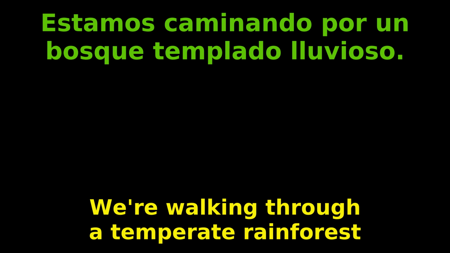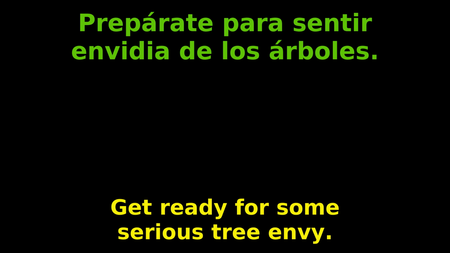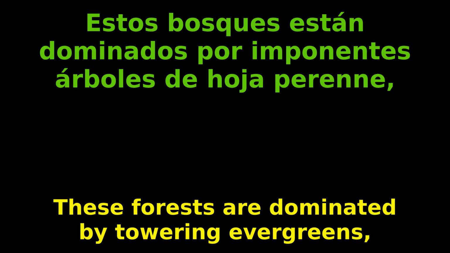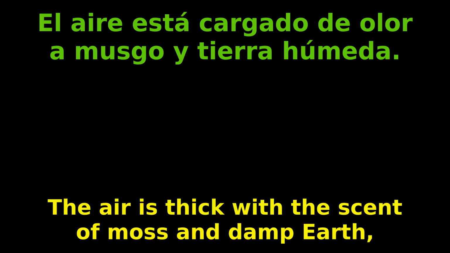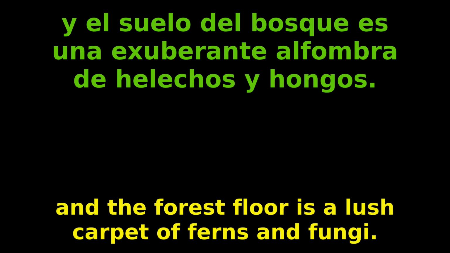We're walking through a temperate rainforest. What's towering above us? Paint me a picture. Get ready for some serious tree envy. These forests are dominated by towering evergreens like Douglas firs, Sitka spruce, and those majestic redwoods, some of the tallest trees on Earth. The air is thick with the scent of moss and damp earth, and the forest floor is a lush carpet of ferns and fungi.